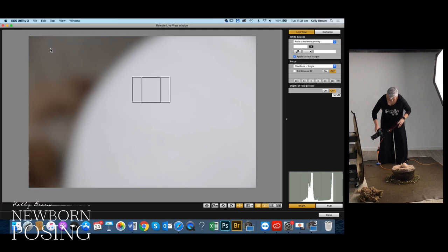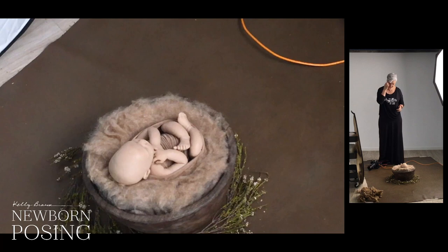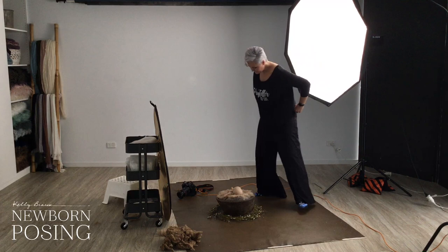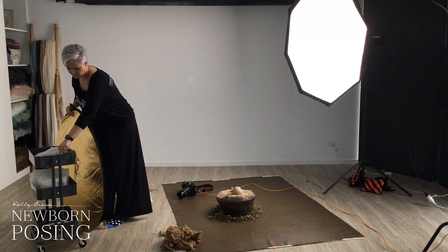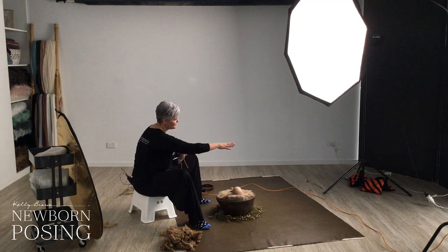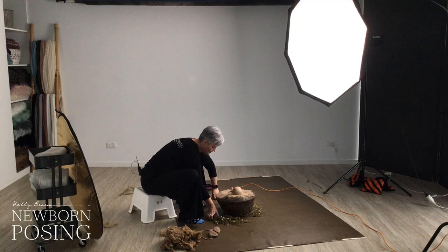The next setup that I want to look at here is potentially doing a beautiful backlit shot. So I am going to move some of these little flowers out of the background here. I'm going to shoot towards the image and I'll show you what I'm going to look for. But this is where I could introduce a little hat, and I don't need to have the flowers in something like this because it's a different shot, different angle. I do need background though. So this is where I can get rid of these to create that variety for my gallery.